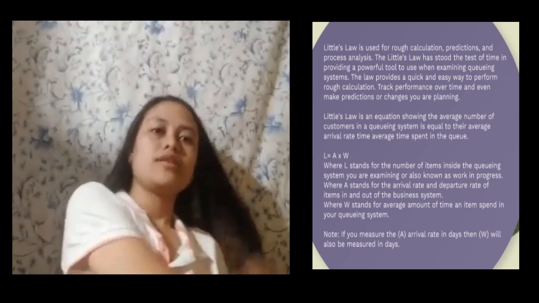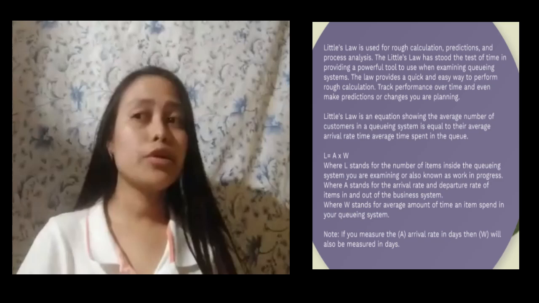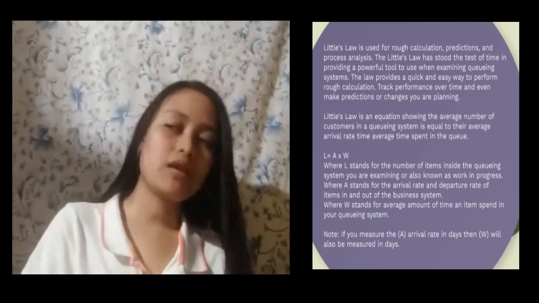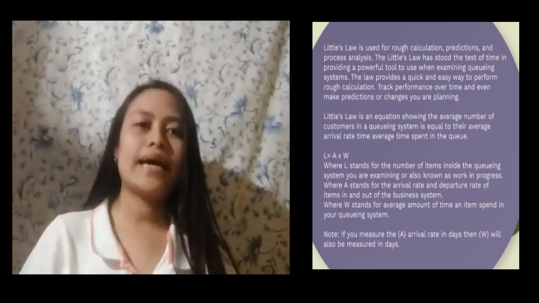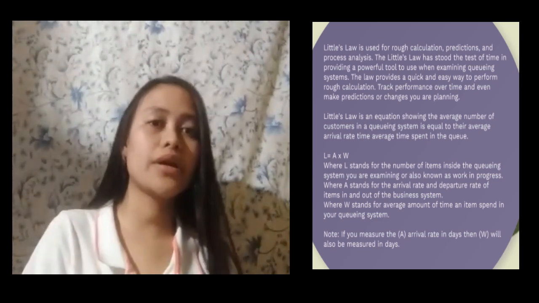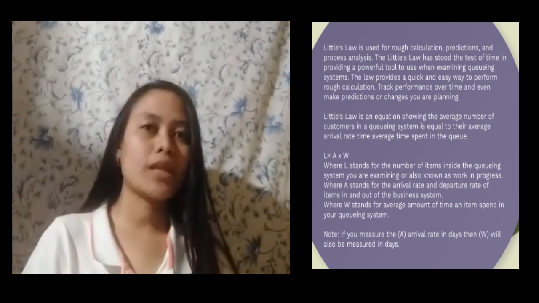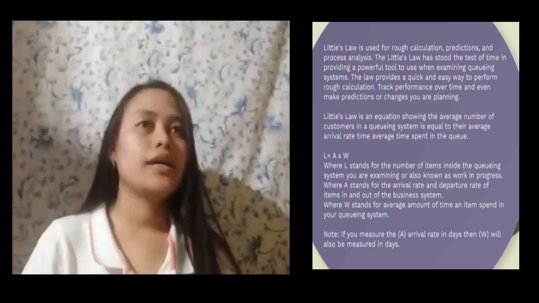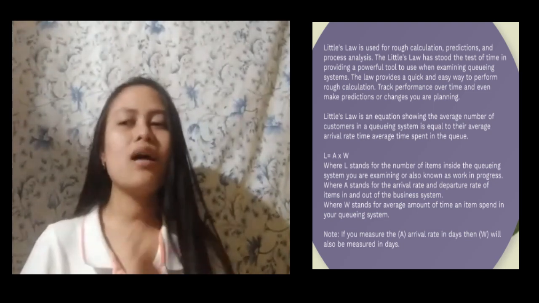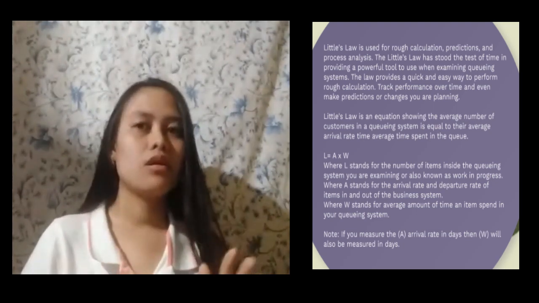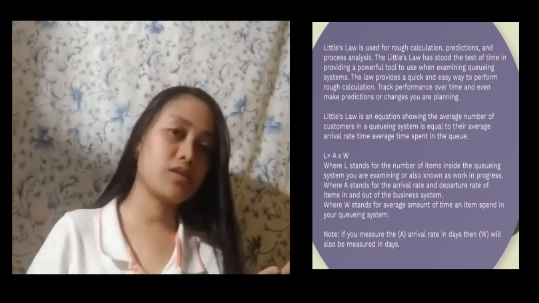waiting for their turn. An example here is you went to Jollibee. For you to order and eat, you have to go in line. In the line, there are 10 people and you are the ninth. In a queuing system, related to Little's Law, it is used to calculate, per person, how much time they spend waiting until it is their turn.